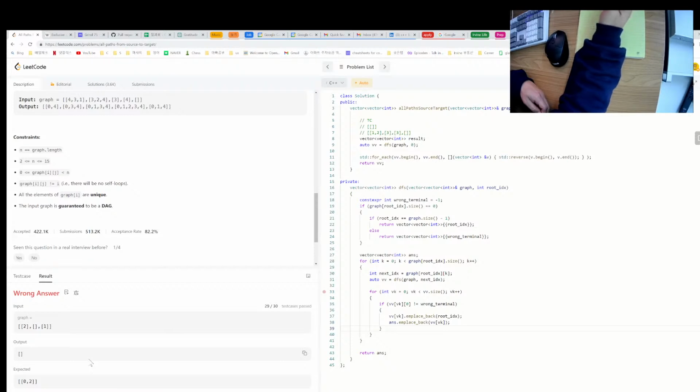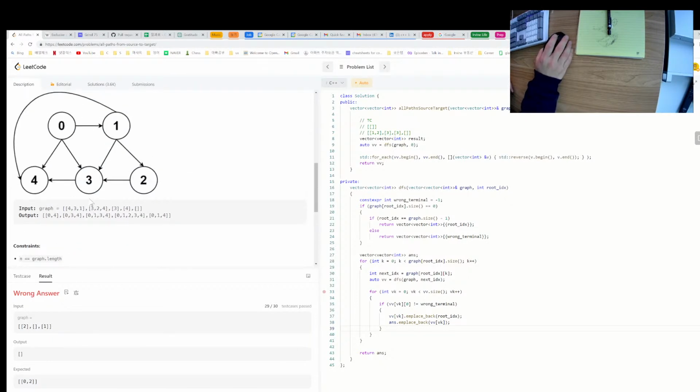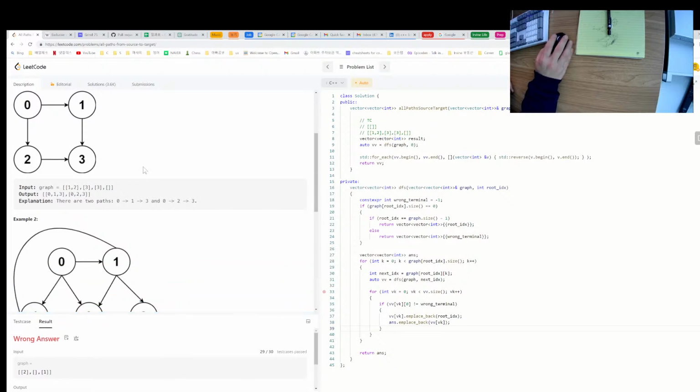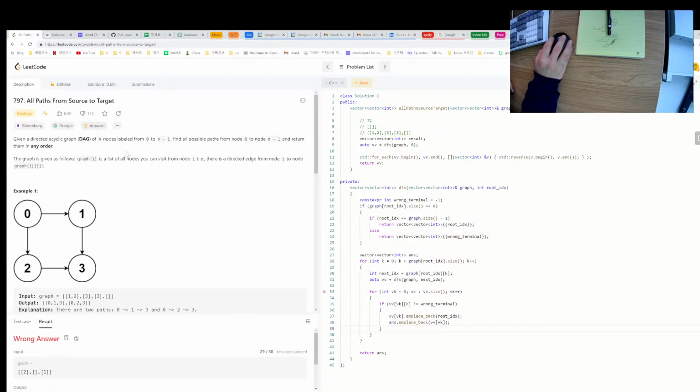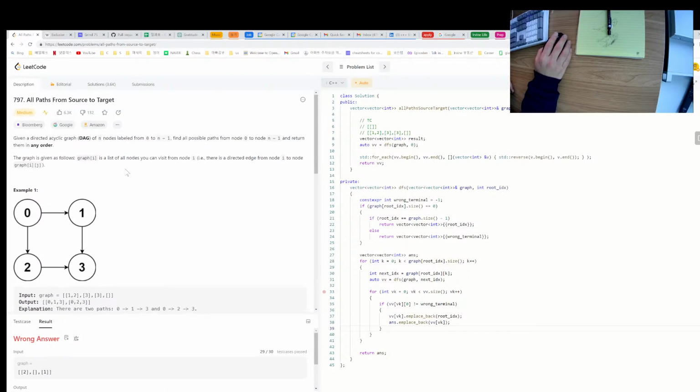In that case, 1, 2 is the answer? Really? How come the acceptance rate of this question is this high? There are so many missing cases, corner cases. So 0 to n-1. Find all the possible paths from 0 to node n minus 1 and return them in any order.